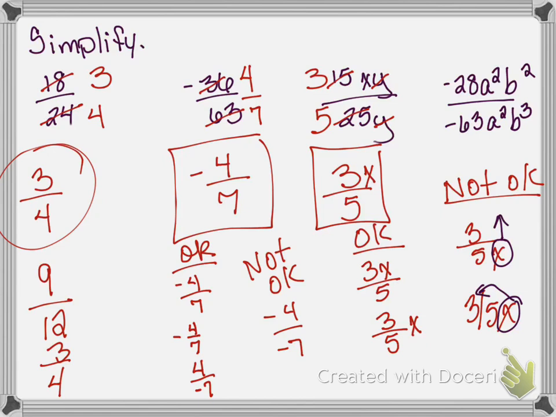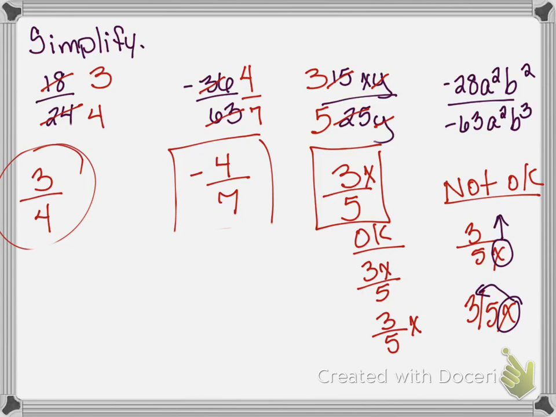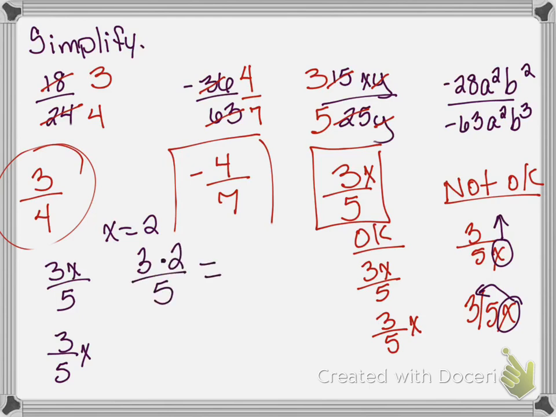So, if I take 3/5 x, and I'm going to erase some of my negative stuff over here, I'm going to erase all this. What I've got is 3x over 5, and I've got 3/5 x. And I'm going to evaluate for when x equals 2. So I'm going to take this 2 and plug it in for the x in both of these. On my first one, I have 3 times 2 over 5. What's 3 times 2 over 5? 6. Did I make a mistake?